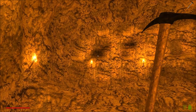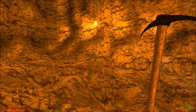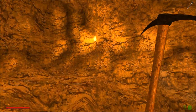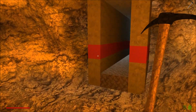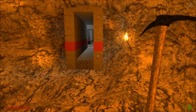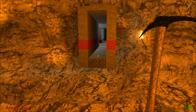Then we've got this large cavern here which I've tried to dig out in a roughly square shape. I'm not convinced it's quite large enough, but when you're digging underground in this game it's very difficult to make it even vaguely even, and also very difficult to judge whether you're going uphill or downhill, or how far back you need to go. So what we really need to do now is try and sort of map it out.